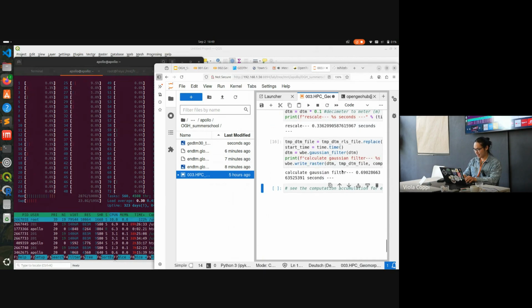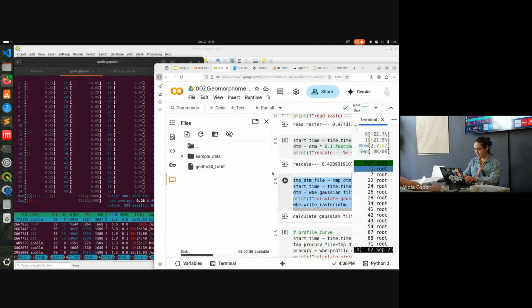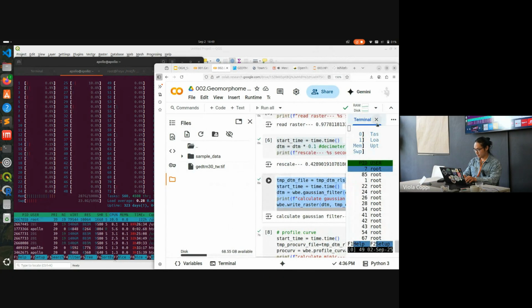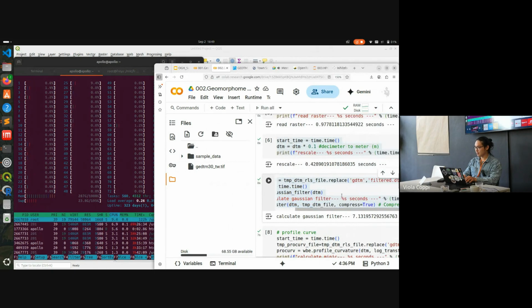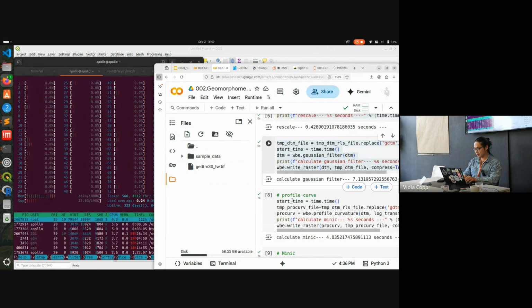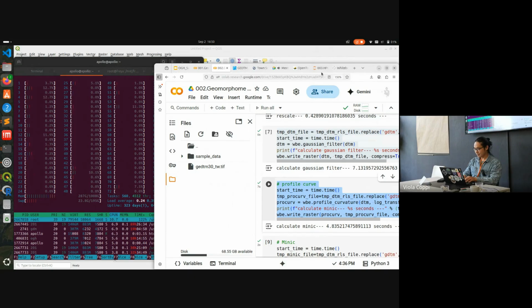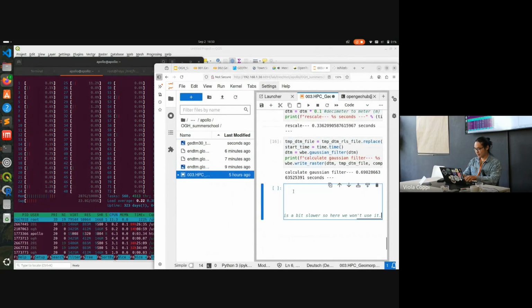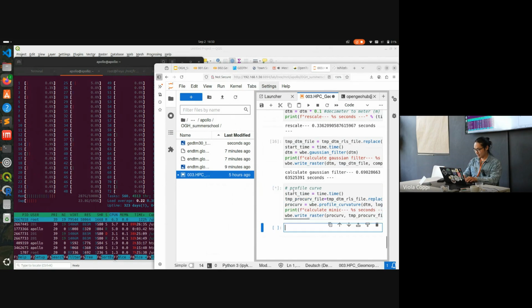It's too fast, but you can see the Gaussian filter here takes about 0.69 seconds, whereas what you calculated from the Google Colab took 7 seconds. So that's the same code that we run in the HPC. You can run another function and also take a look at the time.